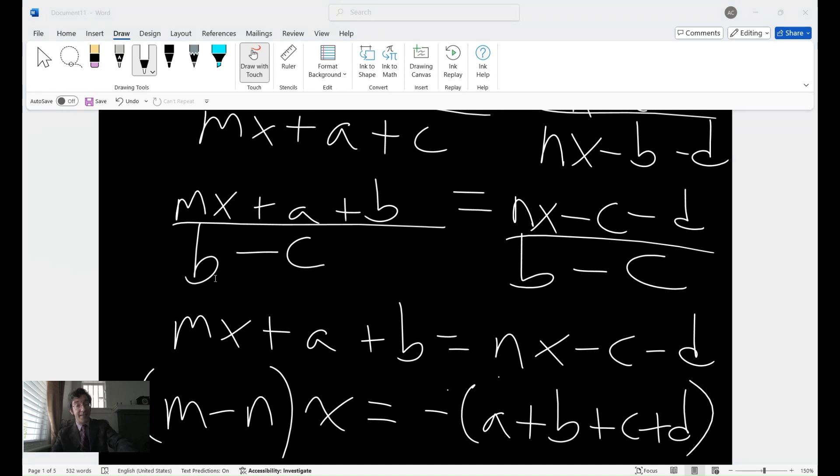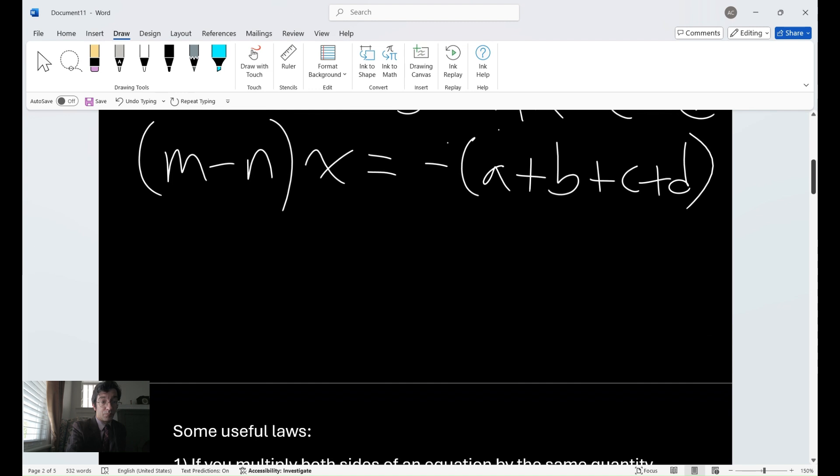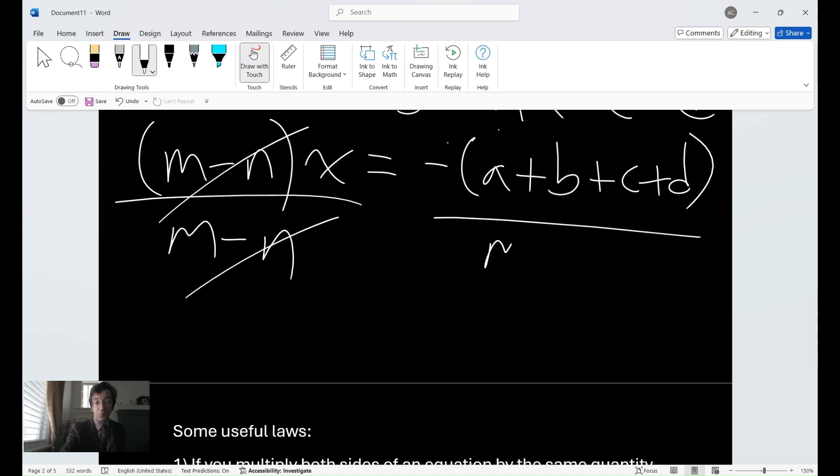And therefore, in this case, if we divide both sides, we want to isolate x. So we need to divide both sides by m minus n. And we are left with a plus b plus c plus d over m minus n. But it's going to be negative, of course. And hence, the value of x is, well, we can also clear out the parentheses if you want. But I'm going to leave it like this. But you can also do negative and then a plus b plus c plus d, right, making the whole fraction negative. If you do that, you have to put the minus sign in front of the fraction bar.